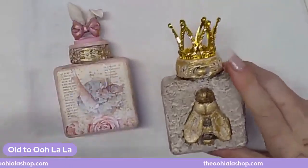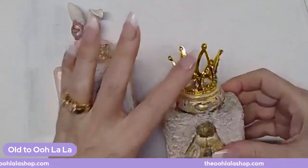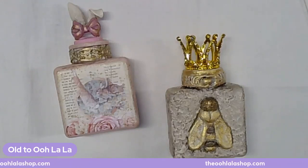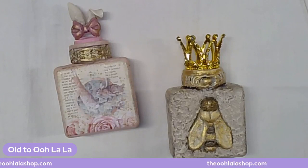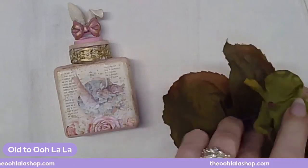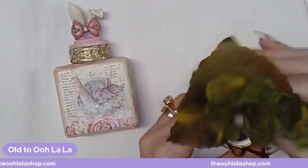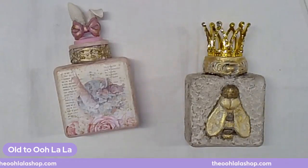So here's what I did. I'm pretty proud of myself. This I just put on with E6000, and it's just as sturdy as it can be. It's never going anywhere. So that's on with E6000. And this could be just a darling. I'm looking to see if I have any florals back here that I could put in it. Once I cleaned up, I don't know where anything is. I'm a big tone on tone person. I mean, this is silk, but how cool that looks. You could just do something like that. That's just beautiful. Or just a bud. Very, very cute. I love it.